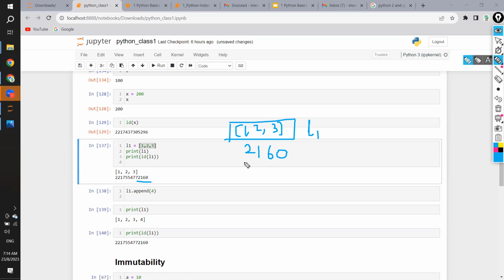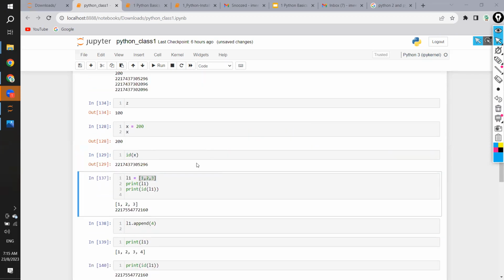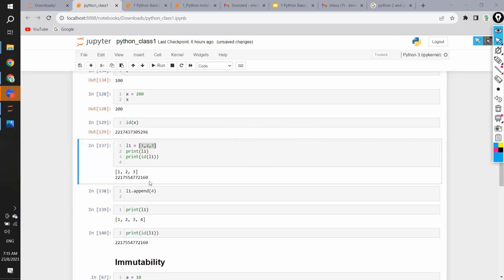That means earlier in this memory location you had 123, but now in the same memory location you have 1234. That means you are able to change the value inside the memory location. That's why list is mutable, that is, changeable. If you summarize and see these two things in parallel, I did x equal to 100 in one case.